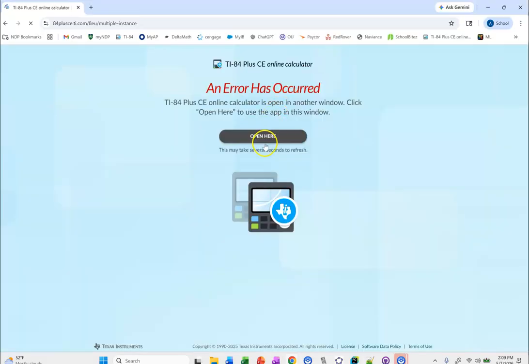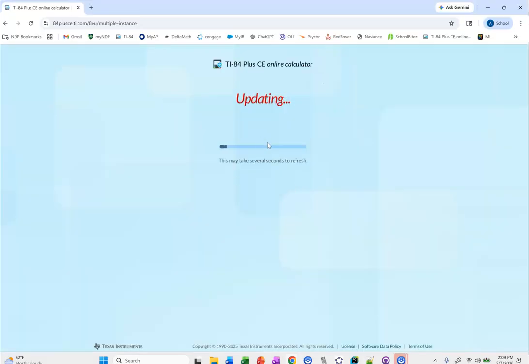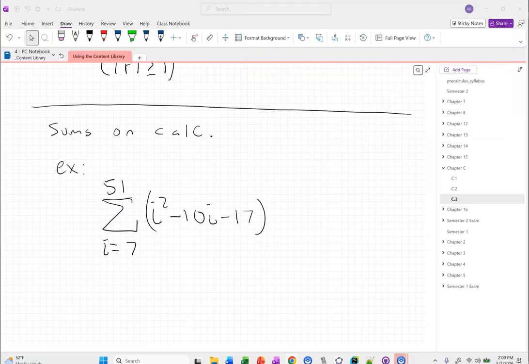Somehow I got that window closed. Oh, good, error. Several seconds to refresh. Why is this one parentheses? They mean the same thing. So no good reason, because I forgot that I did brackets for the other one. How's that? I know that's not very reassuring, but that's the honest answer, and honesty is a pretty good policy.